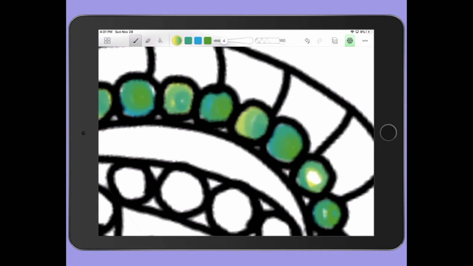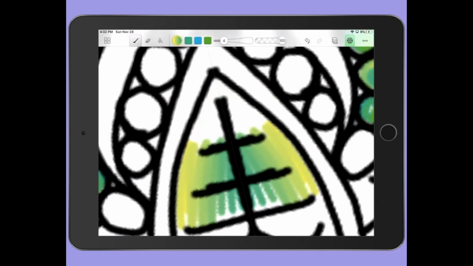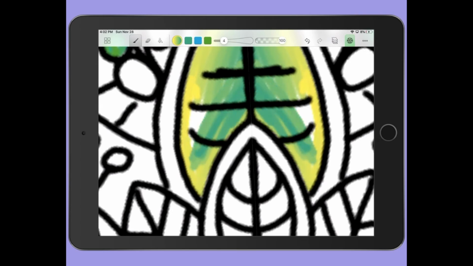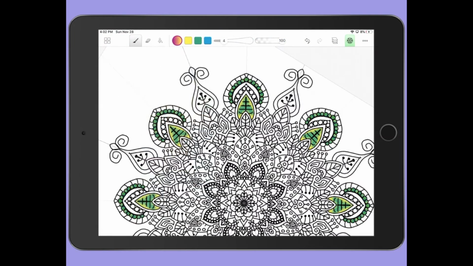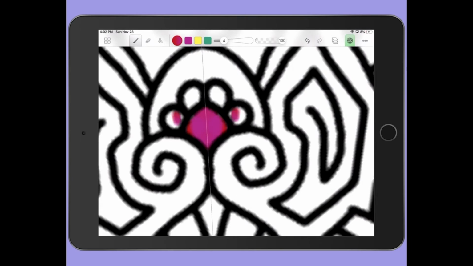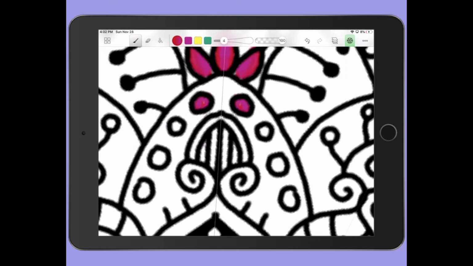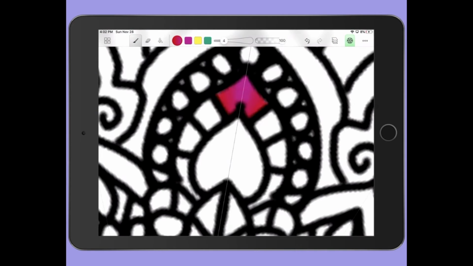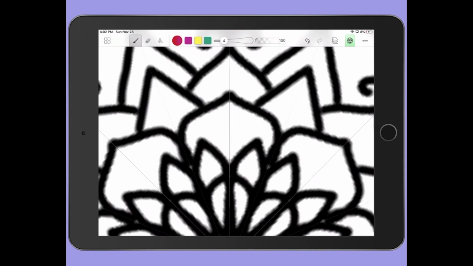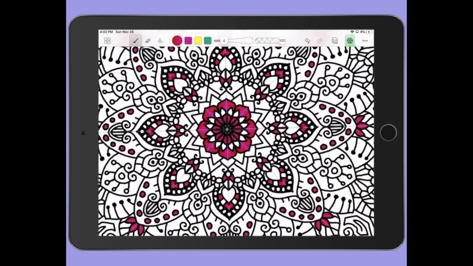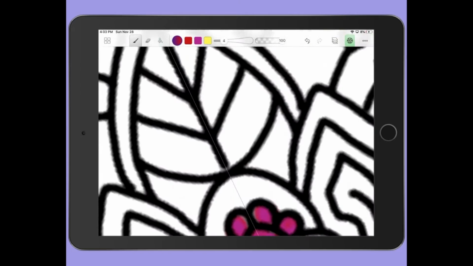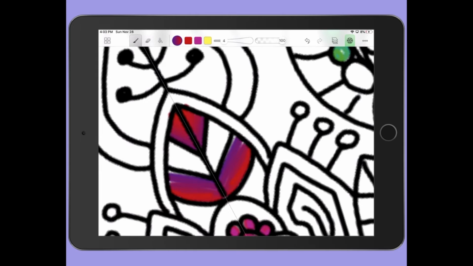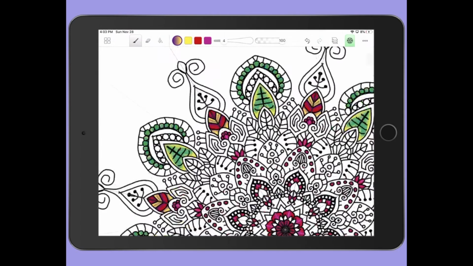Use your best craftsmanship. Craftsmanship means taking your time so your work looks well done, like you did it carefully. I like to use the blended brush to color. Remember, to use the blended brush, you just slide over one of the colors in the squares to the circle. If the color you want isn't there, you can hold down the colored circle to get your paint palette. From there, you can touch a new color or mix your own.